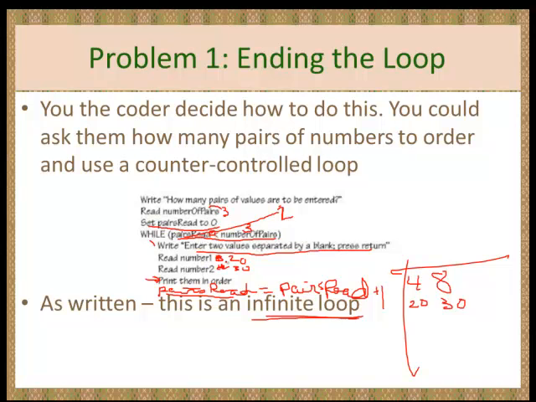Sure. Okay, enter two more numbers, and I will enter two more, let's say 10 and 2. We'll print those in order, 2, 10. And then we take whatever's in pairs read, which is 2 so far, and add 1. 2 and 1 is 3. And so pairs read will now have 3. We loop back up, and the question is, pairs read is 3, so is that a true statement? Is 3 less than 3? Well, that's false. 3 is equal to 3. So that's the end of the while loop. Okay, so that is the first problem.